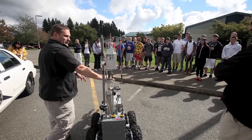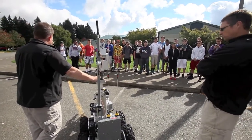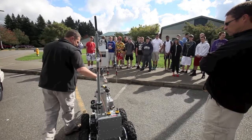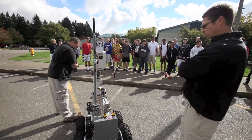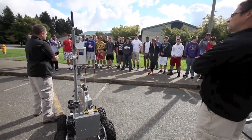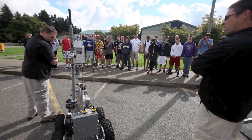I've got a whole spiel with the bomb squad, but since you guys are more interested in the robot, I want you guys to pick this thing apart and ask me any questions you like. We call him Ralph because he's named after the first ever bomb tech that we have — he is a bomb technician. Ralph is made by Northrop Grumman; if you've ever heard of that defense contractor, they make tanks, planes, all kinds of fun military stuff — and they make these for us.